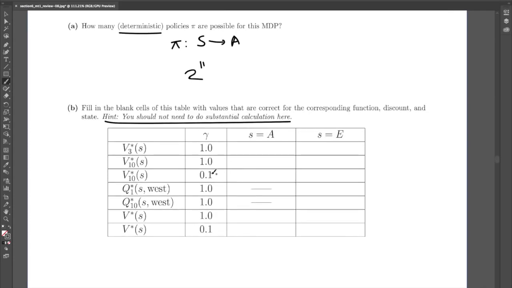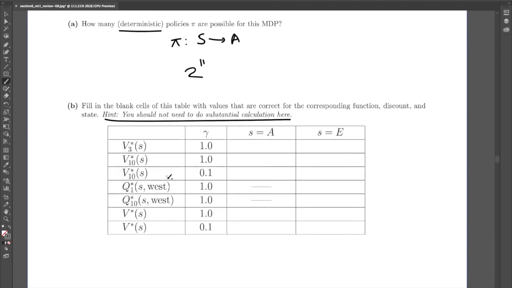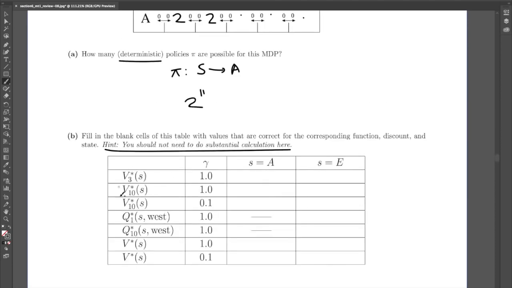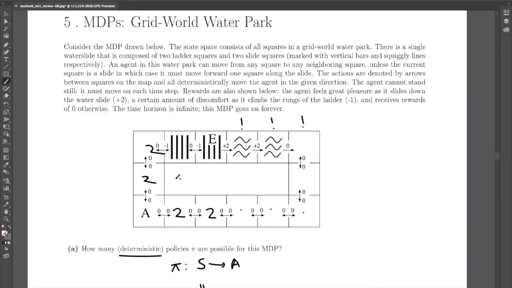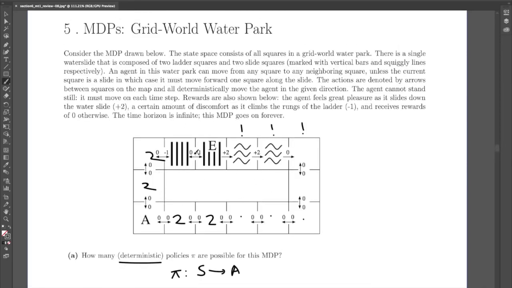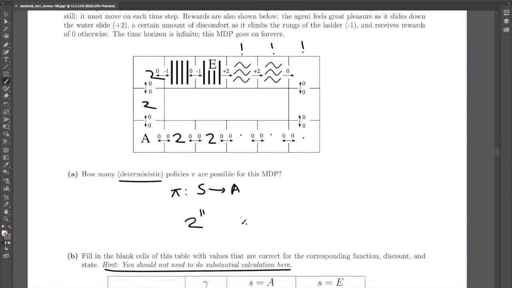So the idea here is you're not actually supposed to perform value iteration or Q learning for the 10 iterations that you might suspect from seeing V10 over here as well as Q10 over here. Of course, doing 10 iterations manually would take quite a bit of time. Instead, the purpose of this question is to get you to be able to intuitively figure out what these quantities are based on the MDP we have up here, as well as all the actions and rewards which we can see up here.